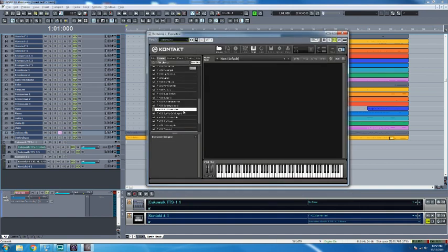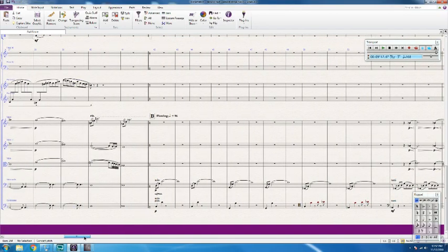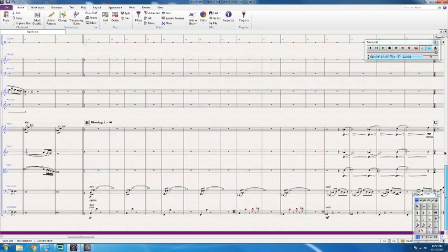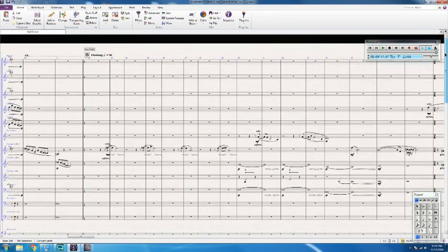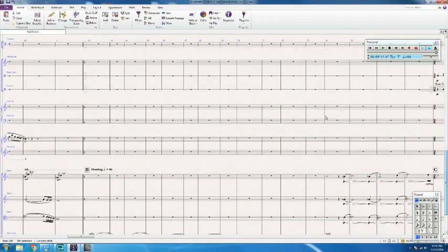And I want to go in order just to keep this thing organized. I'm not using a template. I don't know why not, because sometimes templates restrict me. I want to make sure we make this as expressive as possible. So I got a full orchestra here. The Sibelius file that we're looking at is part of a larger work, so I'm just going to do this one movement, and I'm pretty sure I'm using the whole orchestra. I don't remember exactly what instrumentation I'm using, but we're going to do it piece by piece. We might not need everything.